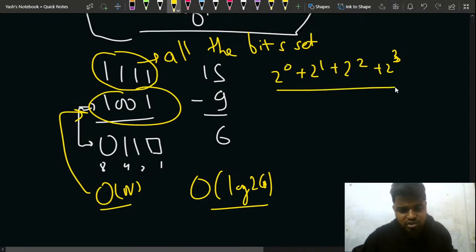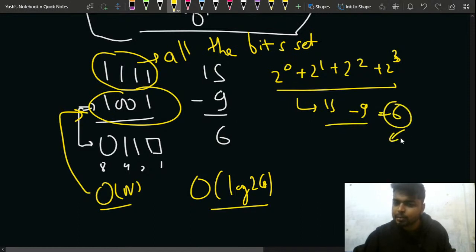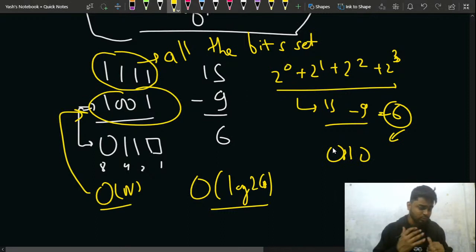So you just make all the bits set. If there are 4 bits, you make all the first 4 bits set, so you get 15. You do 15 minus 9. If you have the number 9, then you get 6, and this will be the number which has the flipped bits, right? Notice that I was telling you these approaches for the advanced level of question. Instead of a string, if you are given just the number, then how would you resolve it, right?